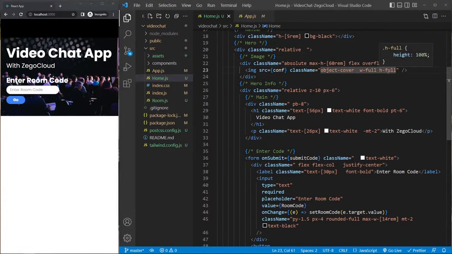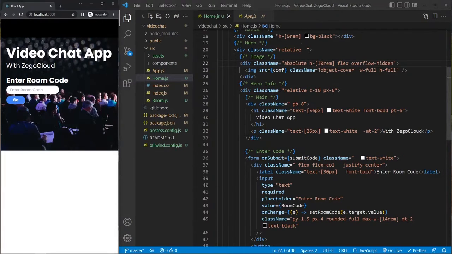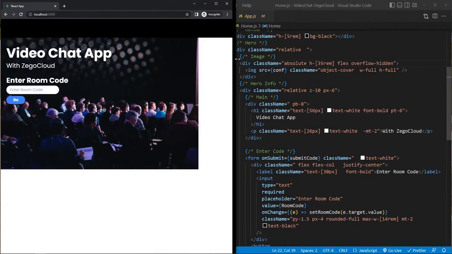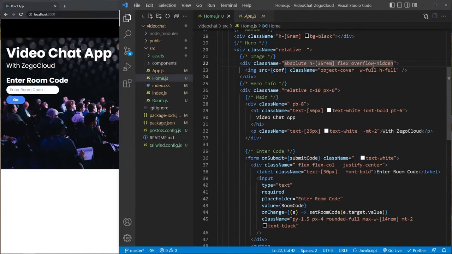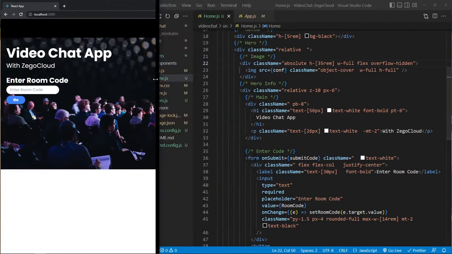I see just height, not max height. Yeah, I'll go with 30 rem. 35. And you see this? We want the width to be full as well, so width should be full like that.